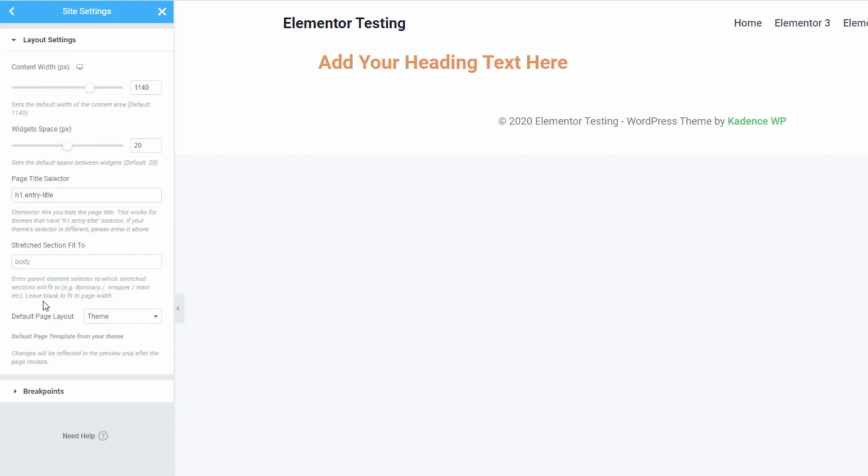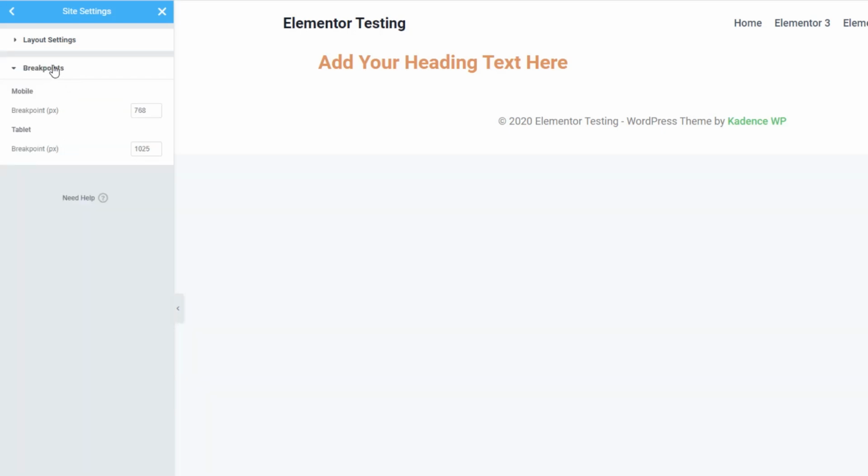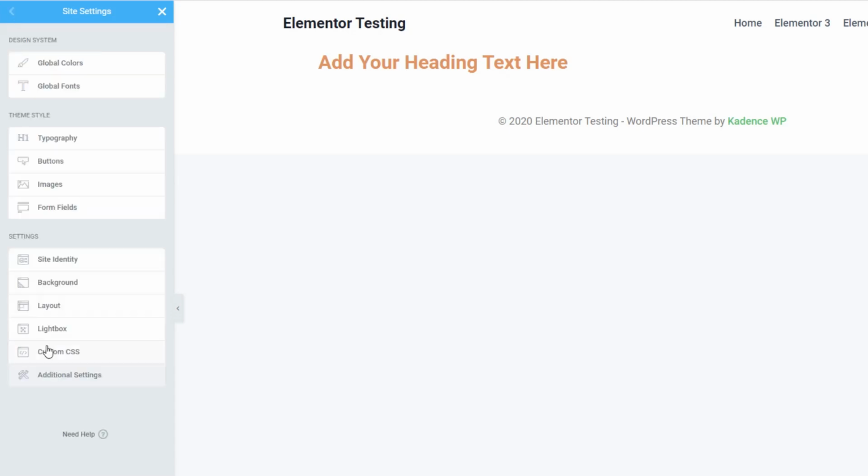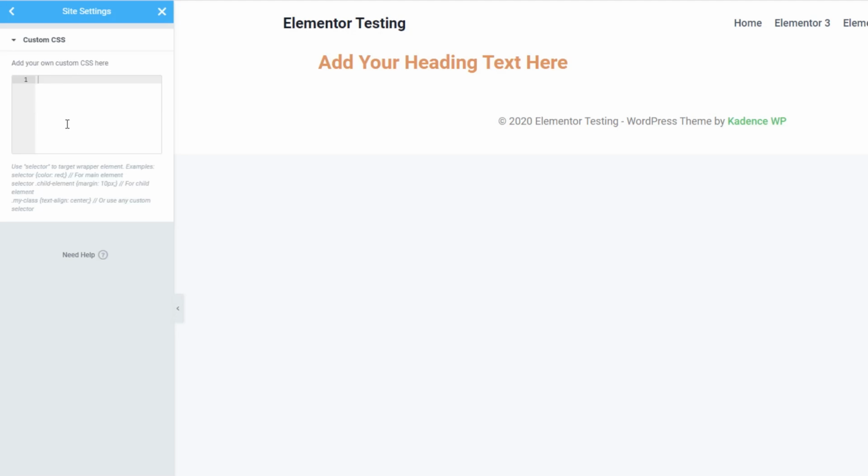These are some things that you would have in your theme by default, and some of these settings, like the widget space and the content width, those would come from the old Elementor settings page. They have the title for your page title selector and the HTML class for the body. And you can choose your default layout when opening the Elementor editor. This is another panel. These settings are also from the old Elementor settings panel. CSS is just where you enter custom CSS that applies site-wide, just like you would have done in the customizer.